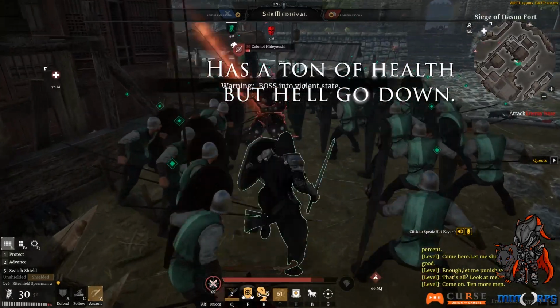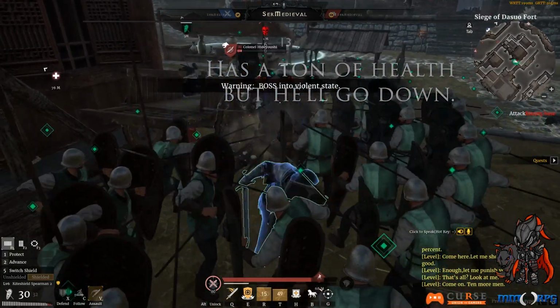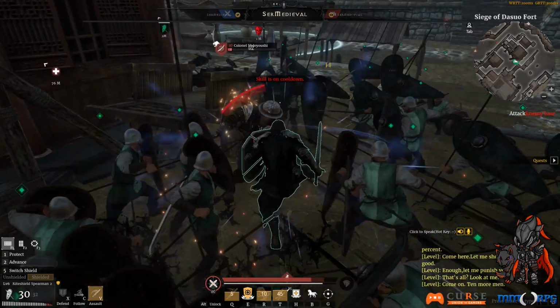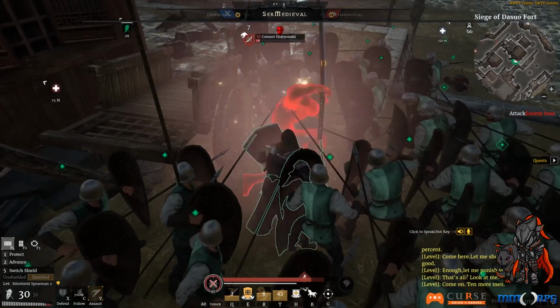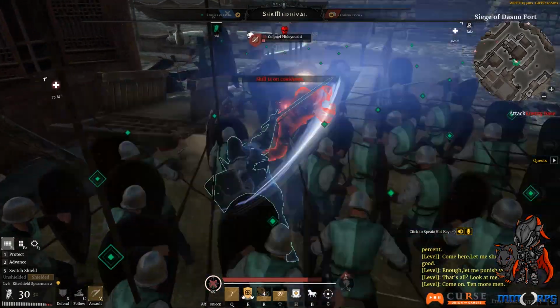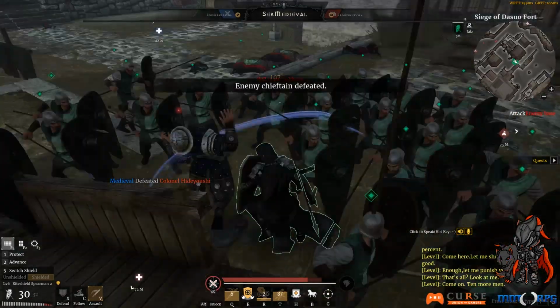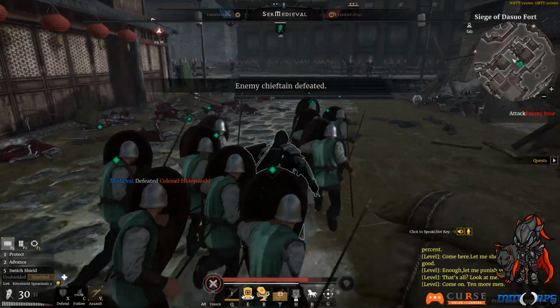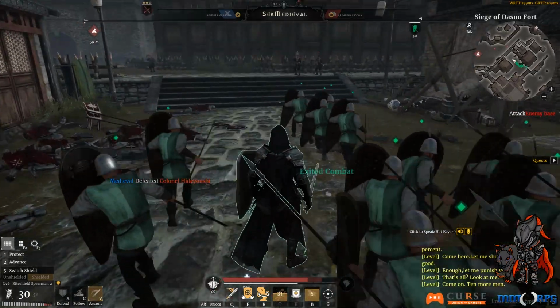Jeez. Okay, he's in a violent state again. Just keep going. We almost got him. That's what these commanders are made for, like, a good 4 or 5 people. But, you can get him. Just like that. Then you pretty much just charge all the way in, and you got yourself a point.